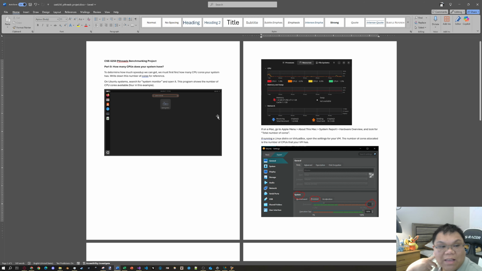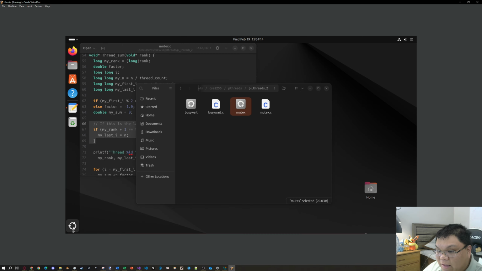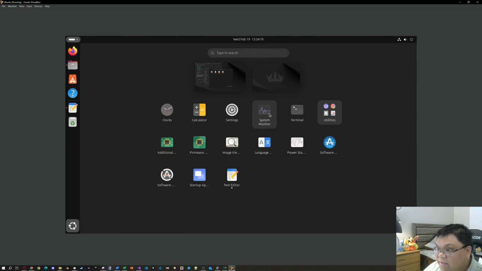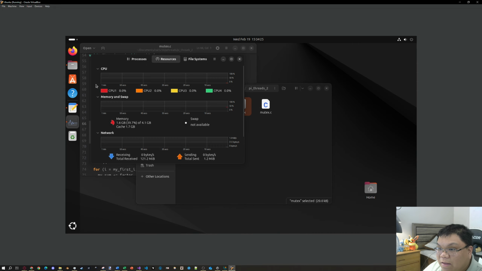Just see how many CPU cores are on your system. So on an Ubuntu system, like this, might also be true for other distros as well, you want to look for System Monitor. Click that, and you want to go to Resources, and right there, this shows 4 CPUs. They're all right about idle. This is how many CPUs we have. We have 4 of them. So 1, 2, 3, 4.